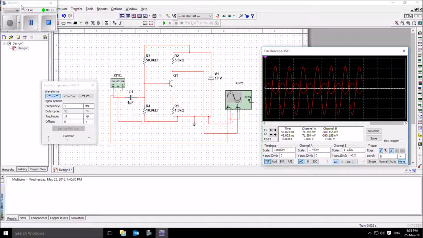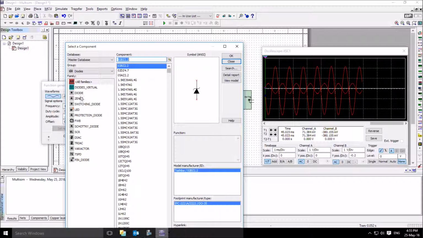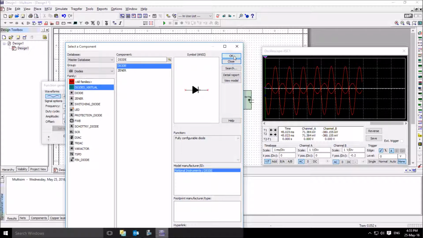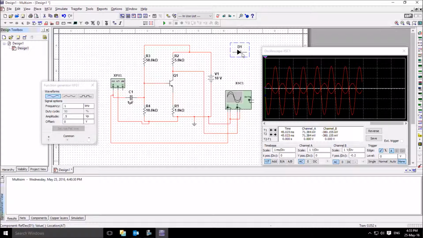Let me just reiterate to you the important points. Firstly, the library of components is up here. When you select one, all you have to do is select the one that you like and drag and drop it. If there's something you don't like, you can select it and press delete on the keyboard. It'll get rid of it. The test instruments are at the right side here. You always need a ground or earth in your circuit, as 0 volts, like that. But the rest is pretty straightforward.